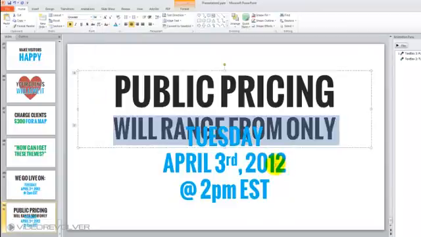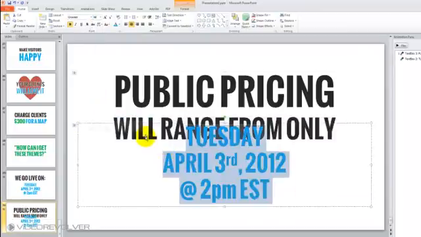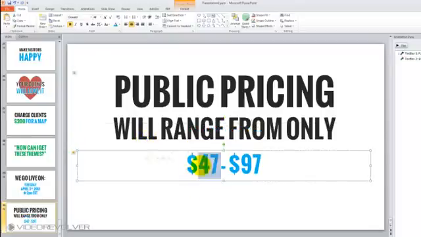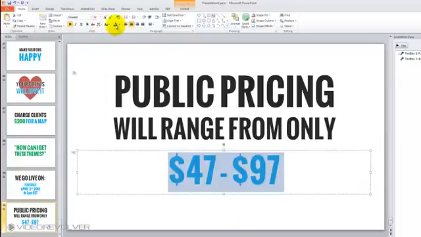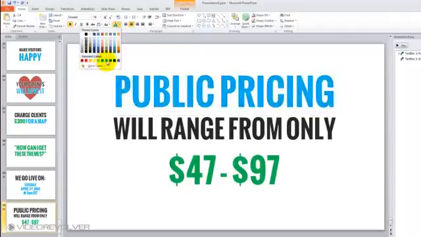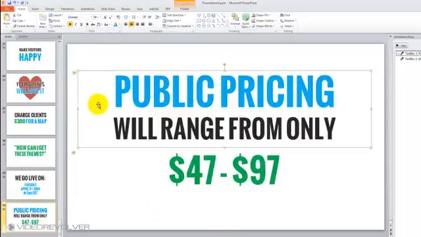That's about good right there. And then this bottom line of text will add a price, $47 to $97. Make that a little bit bigger. And since we're talking about money, we'll make it green. And we'll just go ahead and highlight that top line of text like so.